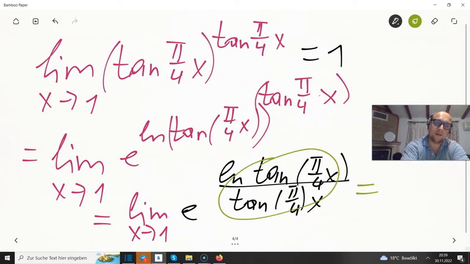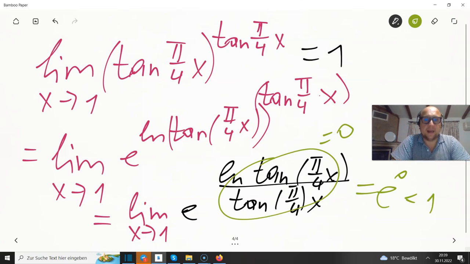So this whole fraction is going to give us 0, and that's why it's e to the power of 0, which is 1. Do you see why it's 0? I mean, we have ln of x divided by x, and we are approaching 1. Okay, so tangent pi divided by 4x is behaving like an unknown value, right? And in this case, it's surely 1. And 1 in the denominator means 0 divided by 1, because ln of 1 is 0. So 0 divided by 1 is 0, so we got e to the power of 0, which is 1. No L'Hopital here. 2 cases with L'Hopital. No need for L'Hopital here, it's also fine.